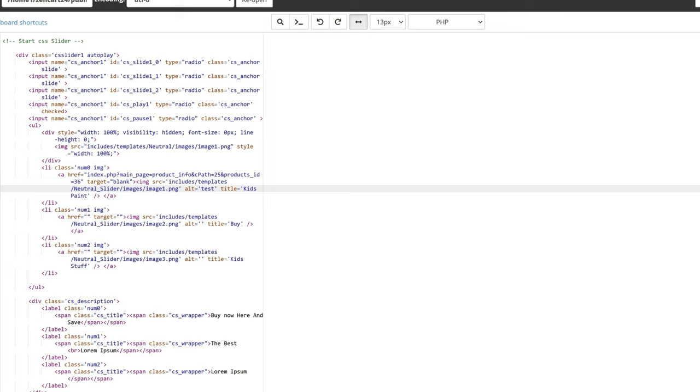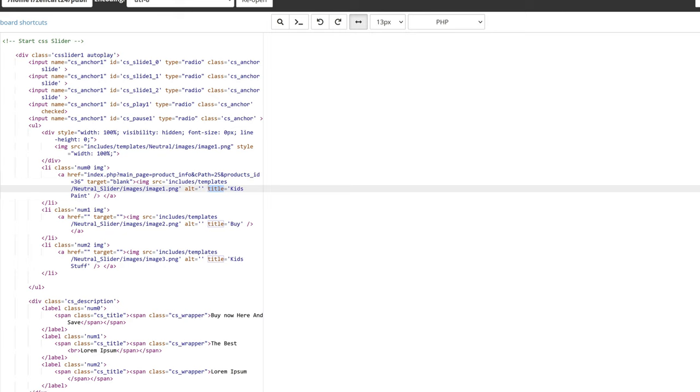The only thing you have to be careful of is to make sure you leave your little tags there. Or if you don't care, you can just leave it blank, but if something happens and it doesn't show the image, it won't show anything there. It'll just be blank. So then we have title. Now the title actually helps your SEO, your search engine optimization.